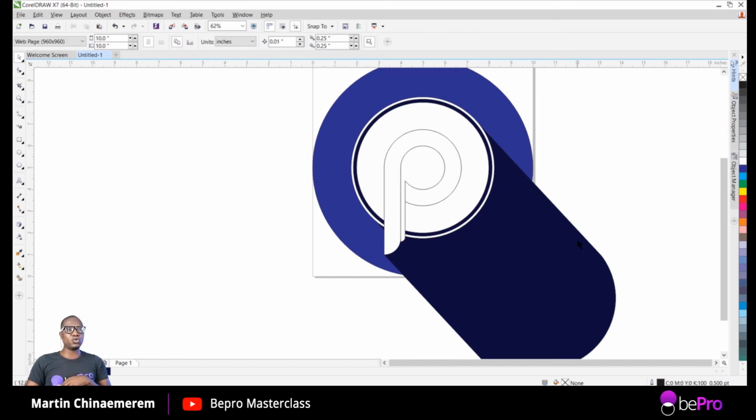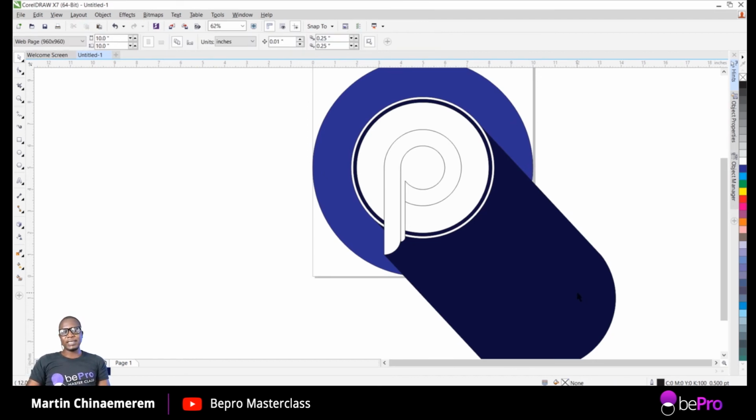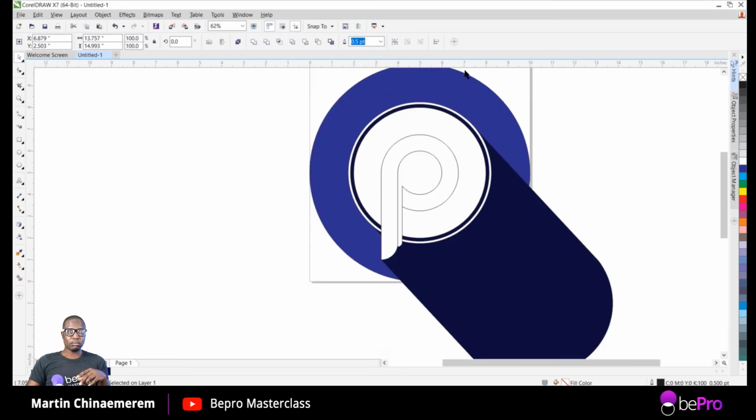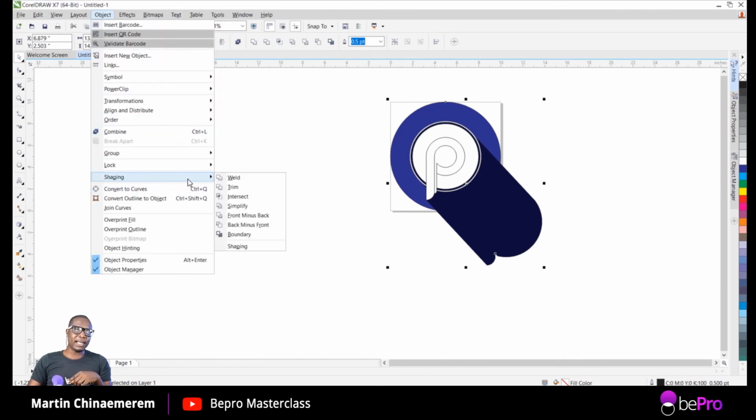Now once we have selected this, of course, we're not going to allow all this extrusion that is outside the circle we created. So we are going to create another object that is following the guise of the extrusion, but within the circle we have created, which is this blue circle. Now, how do we do that? First, we select our extrusion. Holding down our shift key on the keyboard, we select our circle, and then we click on intersect. This is the intersect icon on the property bar. Or you go to your object, locate your shaping, and intersect.